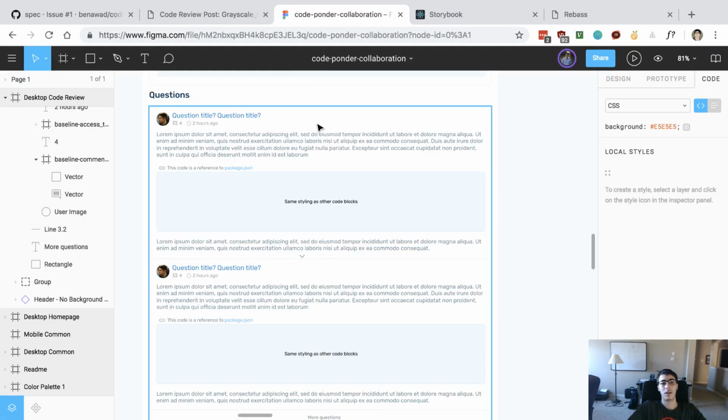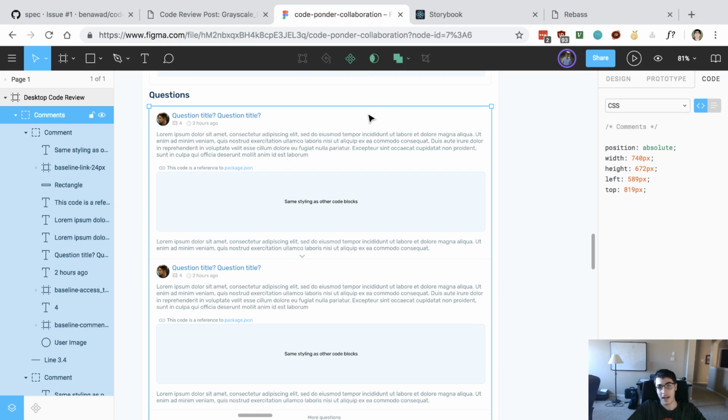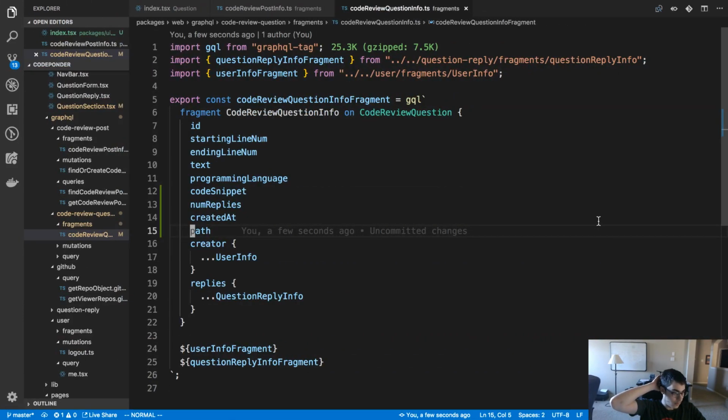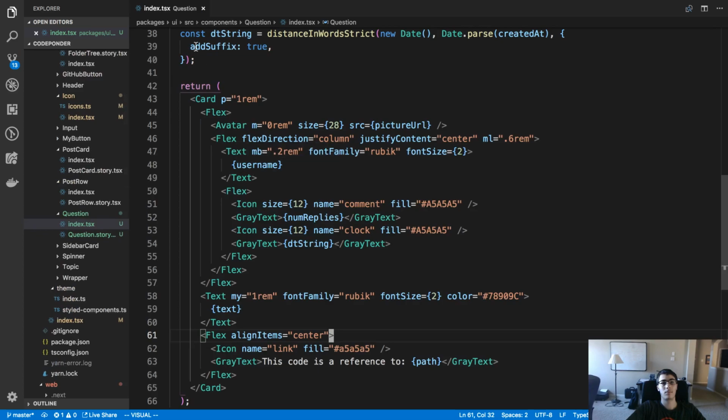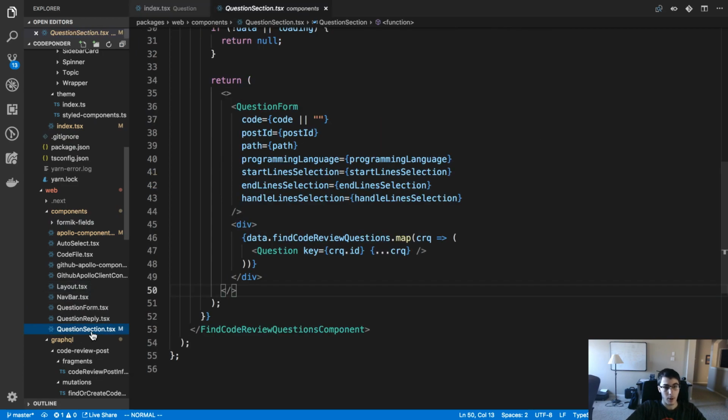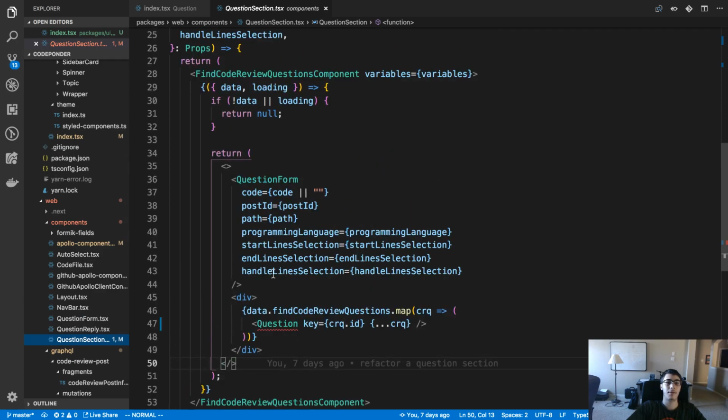Alright, so the other thing I need to do is just add kind of like a border around everything. How's my experience been with Type GraphQL so far? I'm actually really liking it. It's been good.